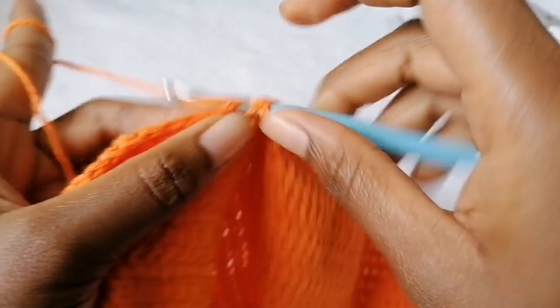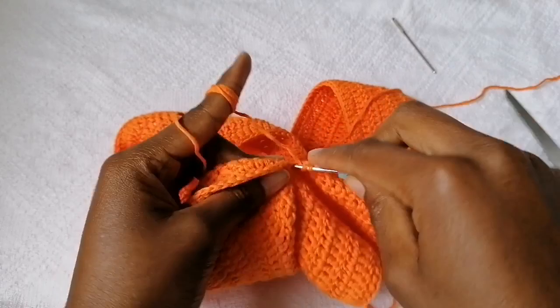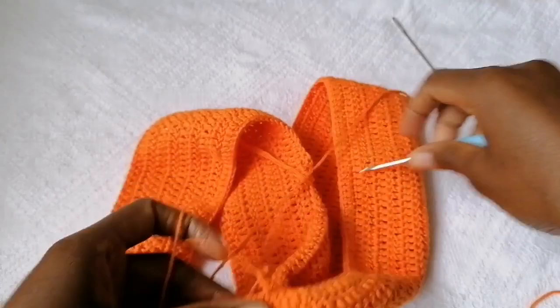I'm going to meet you at the end of the row, which is the starting point of this other side. Almost completing the row, so make your final stitch. And then to close up the row, you're going to make a slip stitch to join, like that. So after this row, you should be having something like this.